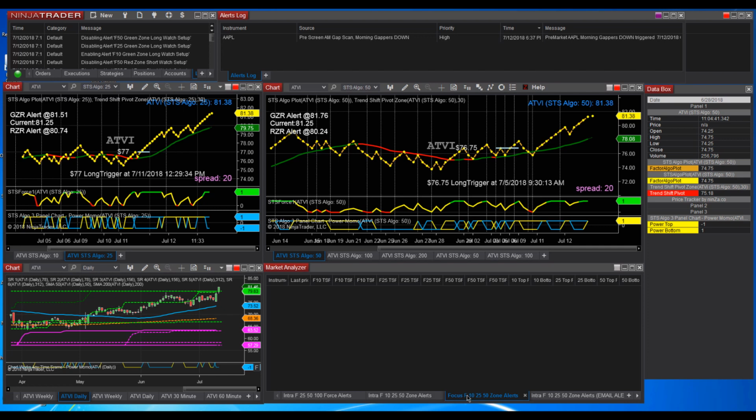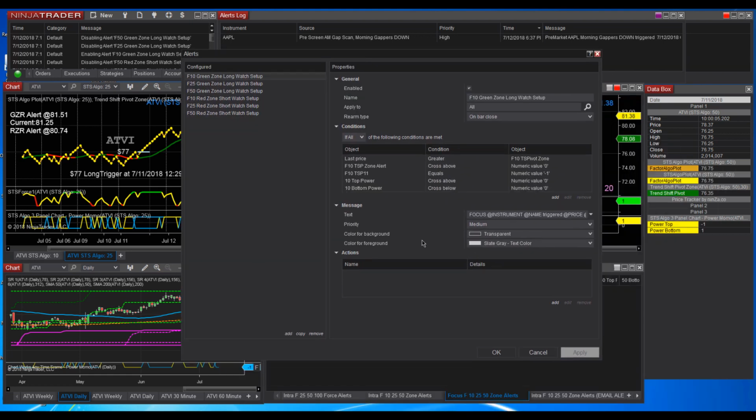If you may be scanning 100 stocks, and you may have a group that you want to scan here of 15 stocks that you've really been watching, and you want to make sure you see them. One thing, it adds the word focus across your message here. The second thing you can do is you can take this, go to your alerts, go down to your actions, and add a sound.